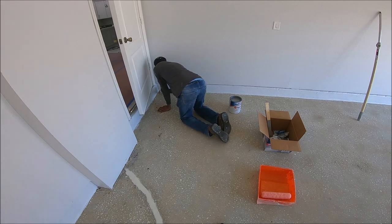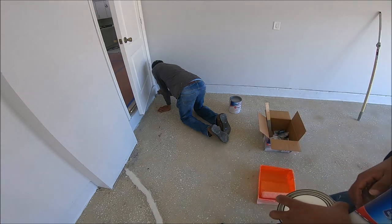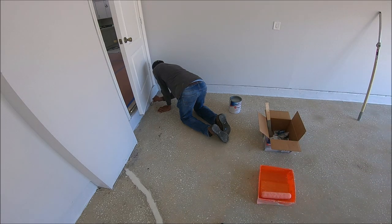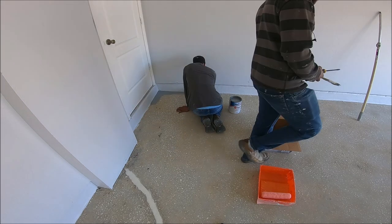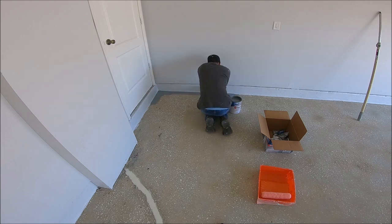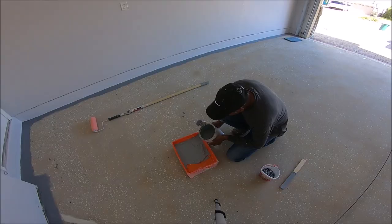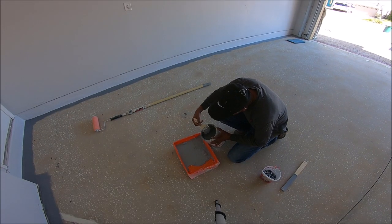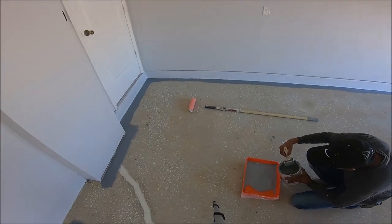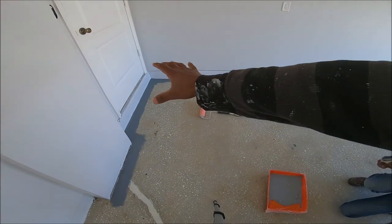All right, so you're gonna start by cutting the corners first, and then rolling on like 4 foot by 4 foot, and then sprinkling the paint chips on it. Okay, so we're gonna start rolling it here now, in 3 foot sections going out.